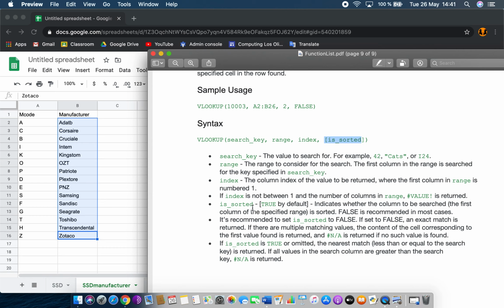Well, if it's sorted, you would say true. You put a true value there, and it does do true by default. So if I just leave nothing after the index number, it will do it by true. And if it's not sorted and I put false, then it hopefully will do this correctly. So we'll give it a go and see what happens, okay?